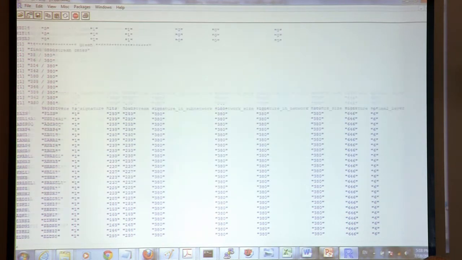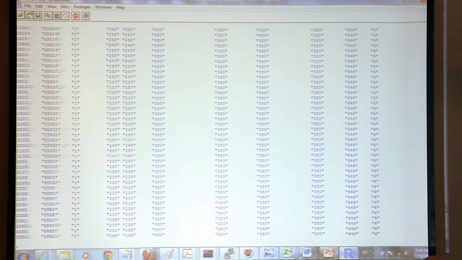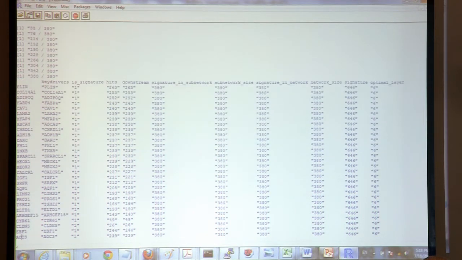So this is the ranking order of the drivers. You have a lot of information about the downstream size, the network size, and the layers we searched.